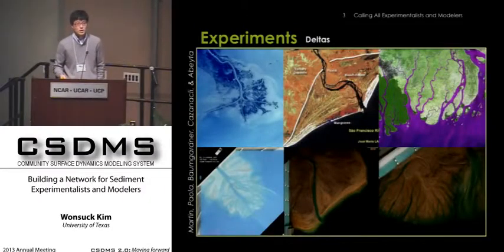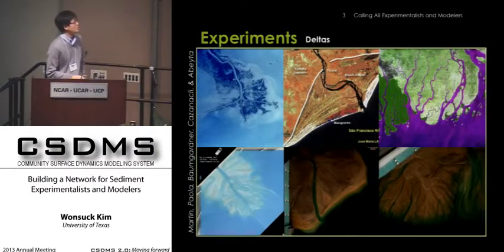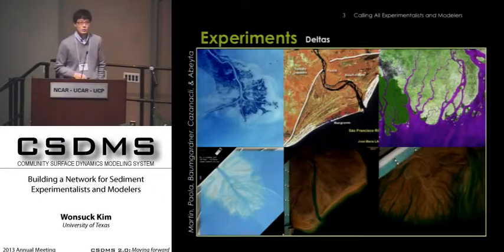Fluvial river-dominated delta is not limited to the experiments anymore. As you see, this is the Mississippi River delta, birdfoot. Noncohesive material actually mimics or nicely captures the distributary patterns of the rivers.